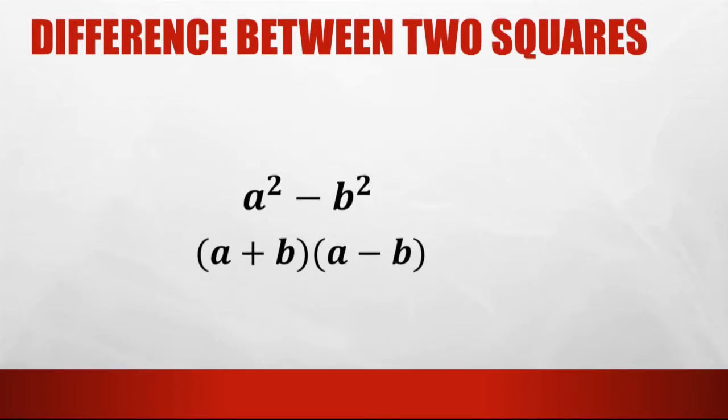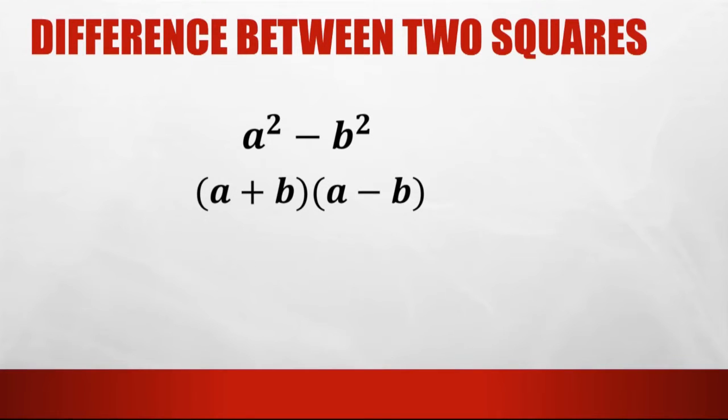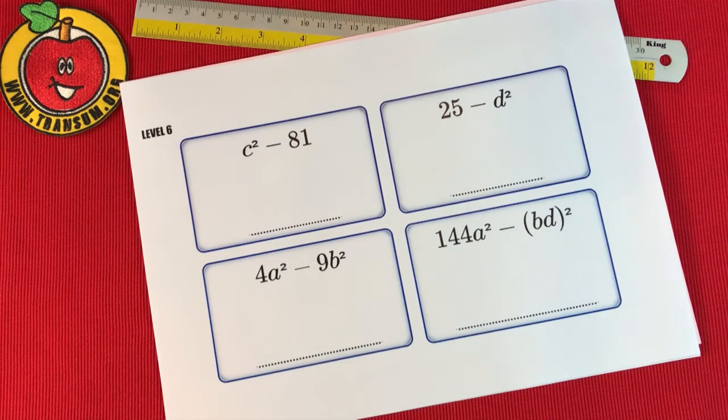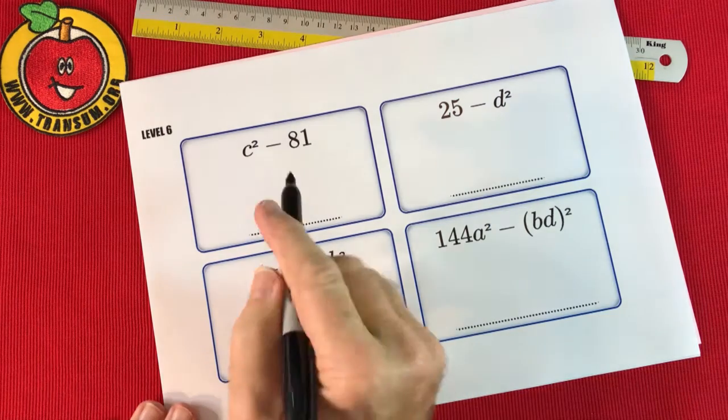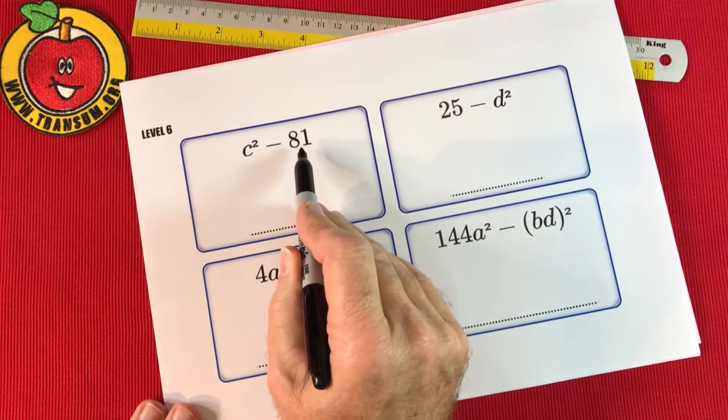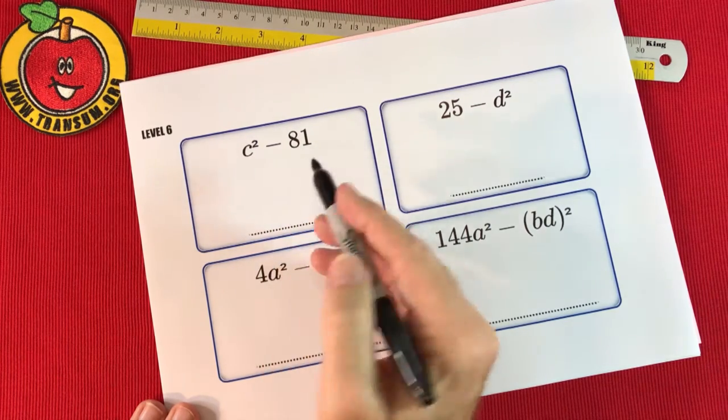So if we take away the working, what you can remember is that for the difference between two squares, if you factorize them, you'll get a plus b, lots of a minus b. Okay, that will come in handy with this next exercise. So can you spot these examples are all examples of the difference between two squares? You see here we have c squared, and here we have 81, and 81 is a square number, it's 9 squared. So it's c squared minus 9 squared, the difference between two squares.